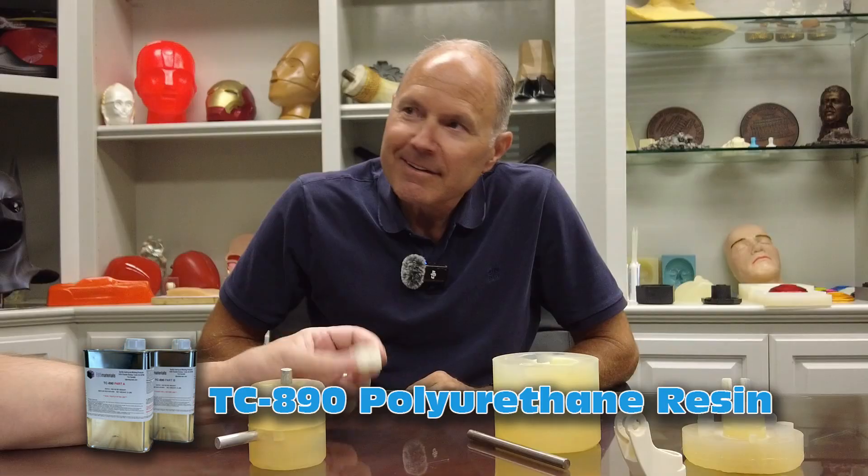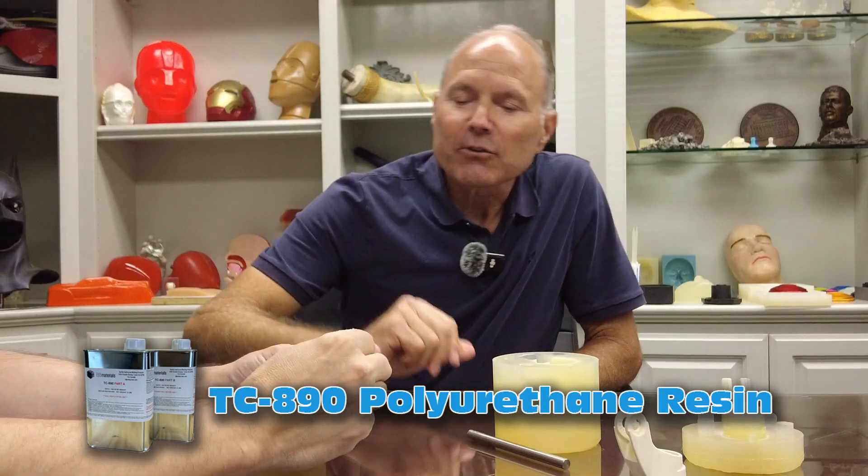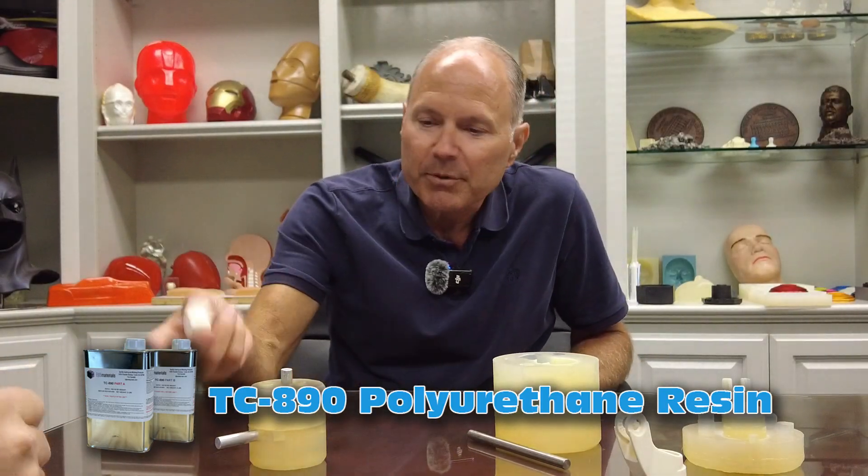Are these aluminum? Yeah, aluminum pins going in. On this mold, did you have to clamp it? It feels tight enough — just rubber bands. I typically use rubber bands on something like this; there's not a lot of pressure. Can I make an educated guess as to what this is? 890? Nailed it. Six minute work time, which is plenty for something this small. Works real well with that.